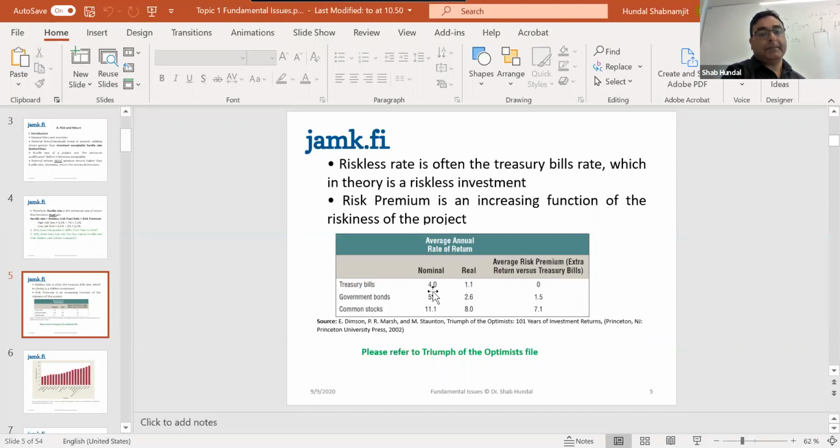4% every year. And if you had invested in the treasury bond, which is basically government bonds, and what is a bond? Yes, a loan which matures in 365 days and above. Then you would have earned 5.5% a year. And if you had invested in shares in the equity market, you would have earned 11.1% a year.